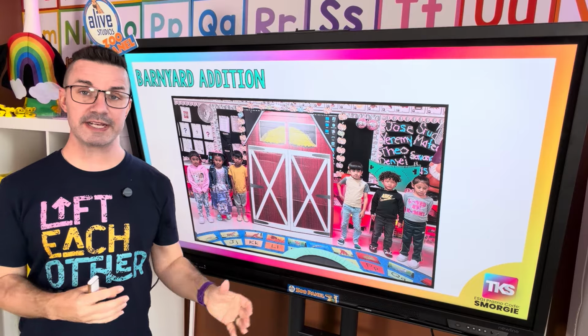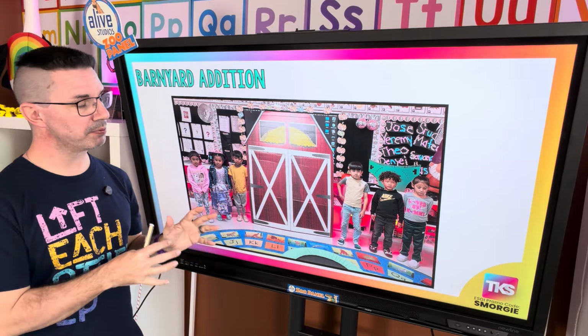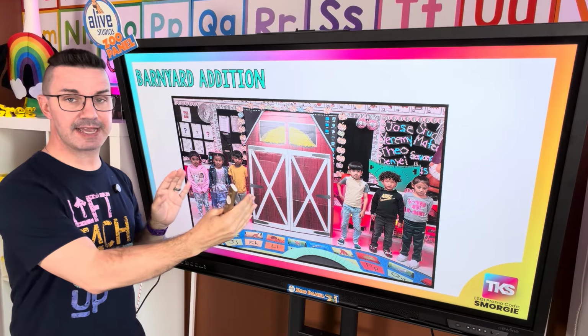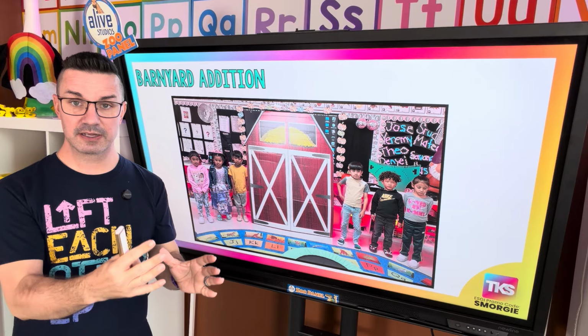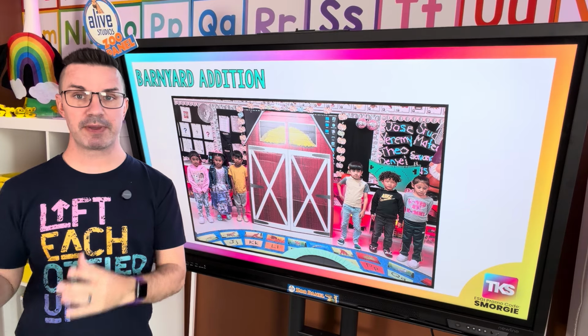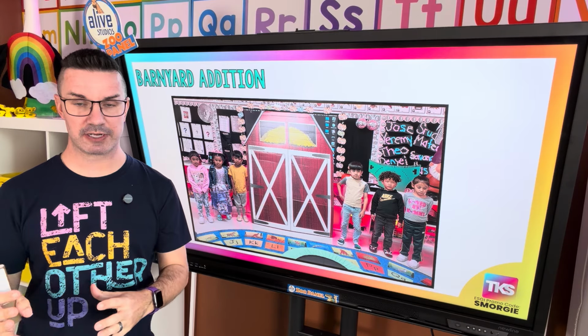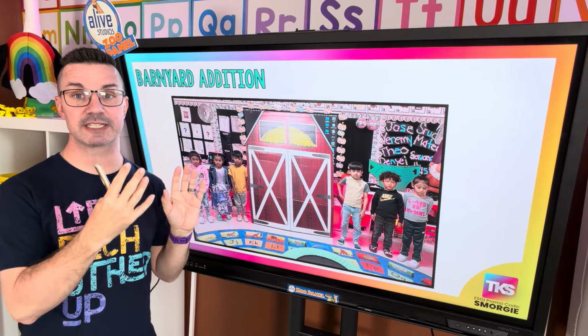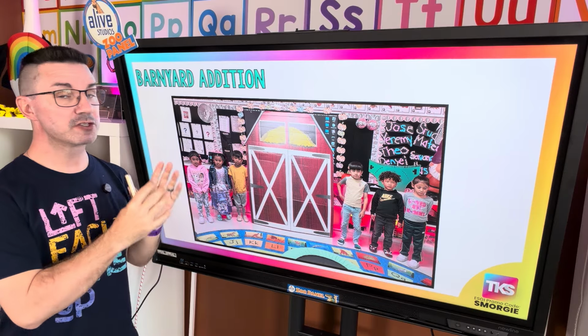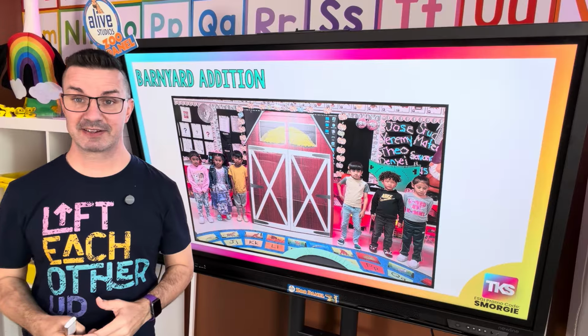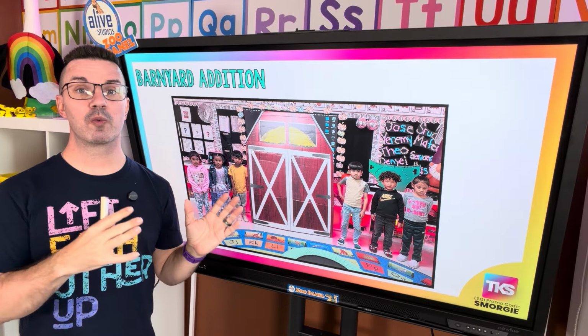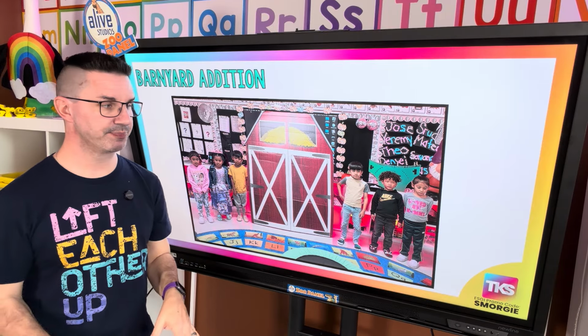So what we do when we're planning is we take those slides, those lessons, and we make them concrete. We make them hands-on. We make them interactive. So we're not just staring at a screen. So we're doing exactly what the lesson wants us to. We're still doing the curriculum. We're just taking it off the screen.